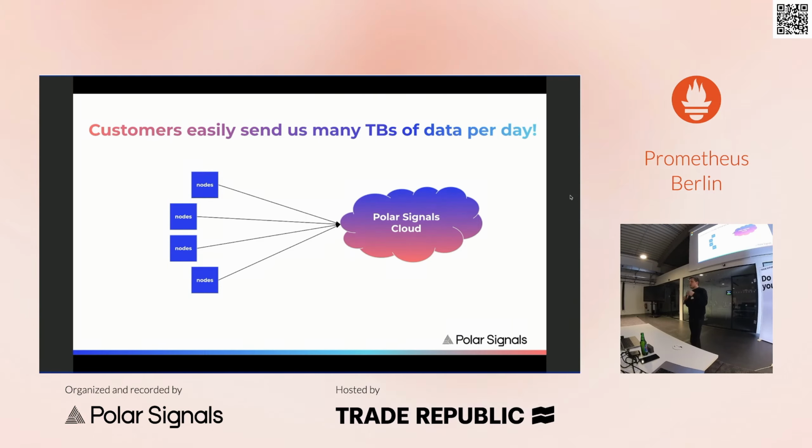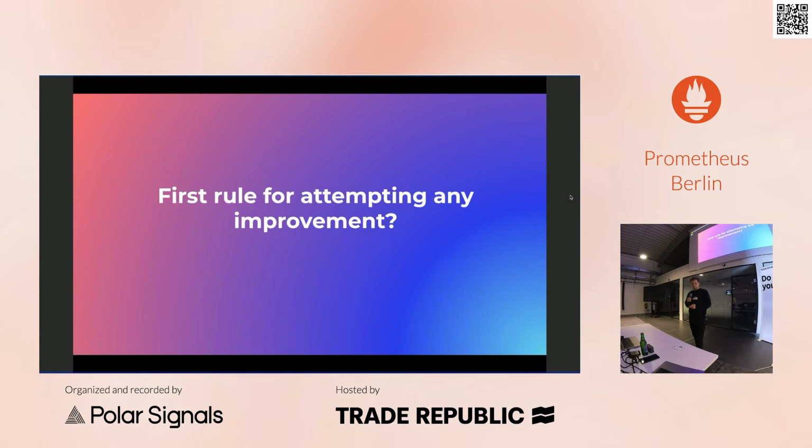And we had a lot of different pods basically within our Kubernetes cluster talking to each other. So that's why we had this cross-zone traffic showing up significantly in our cloud bill. So we wanted to improve that. We wanted to get those percentages of the cross-zone traffic cost down, and the first rule is we measure, right? We are at a Prometheus meetup, so we always want to get some data, we always want to measure, and then we want to make informed decisions about the things we want to change.